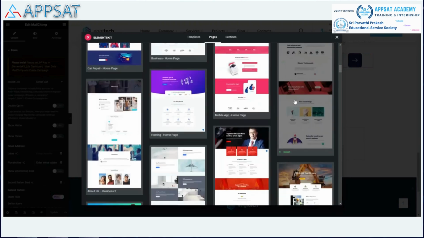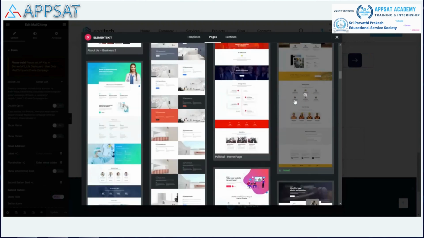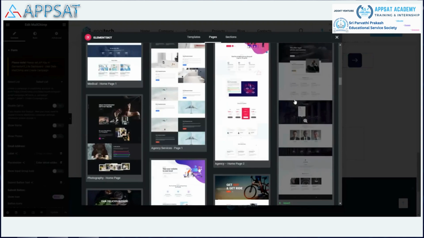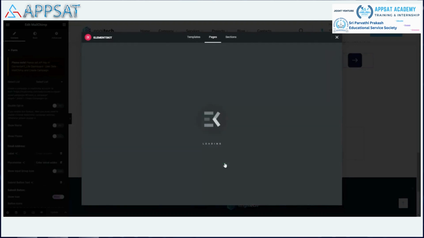Okay, just check the pricing. Which one is looking good? This one, the pricing is looking good for me. You can have your own, that's not a problem. Just insert. It will import all the data from that page.